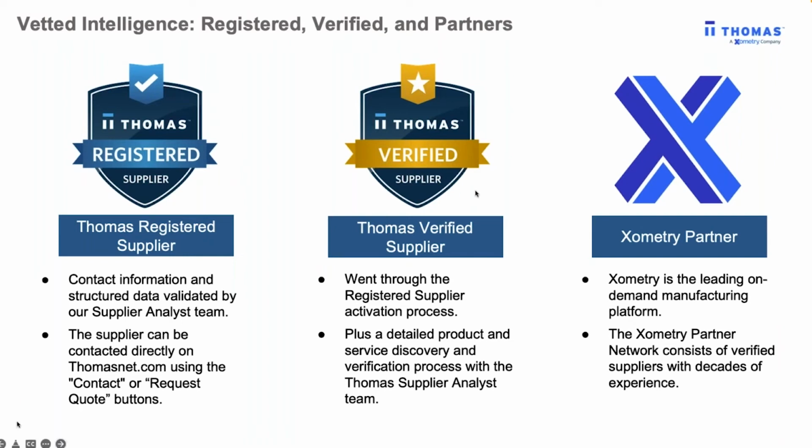So are the verified suppliers, but they have additional product service discovery, which means that these suppliers usually have an e-catalog included on the site. When you look at those profiles with a yellow badge, it means you can browse through their full digital catalog without ever leaving thomasnet.com. And finally, Xometry. I mentioned that we were bought by Xometry last quarter. It's very exciting. They have a manufacturer supplier network of over 5,000 suppliers internationally.